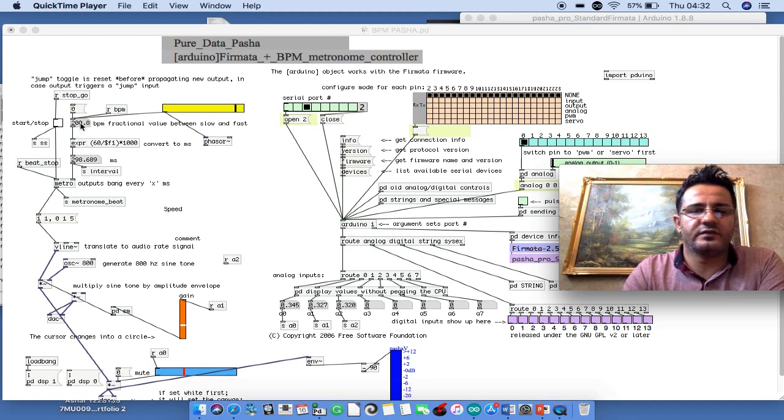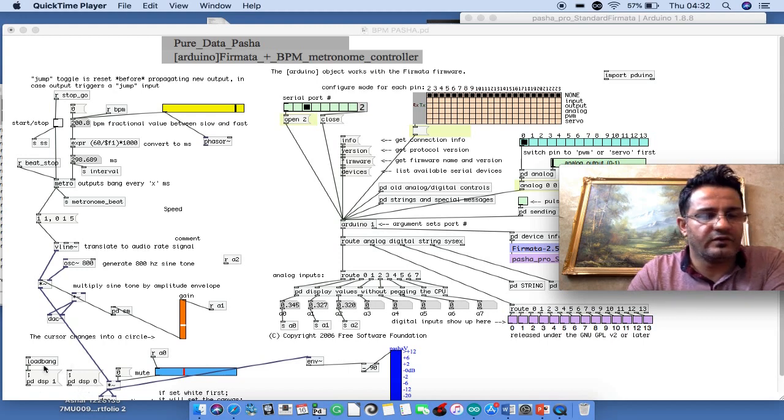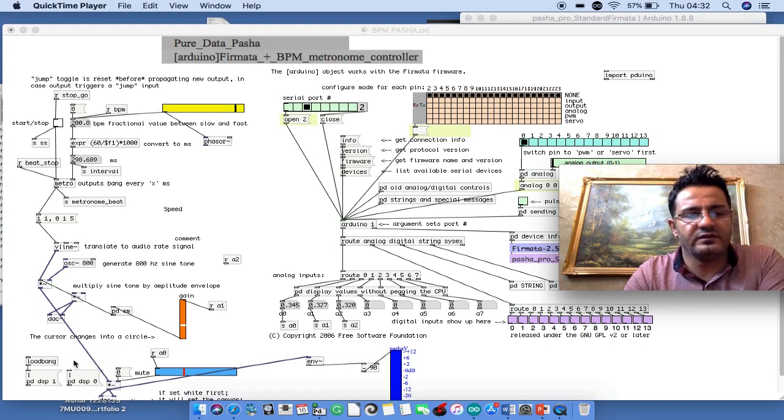This is for tempo, getting faster and slower, stop, and some other gain like a volume, and DSP for turning off and on. Audio out is actually in stereo.